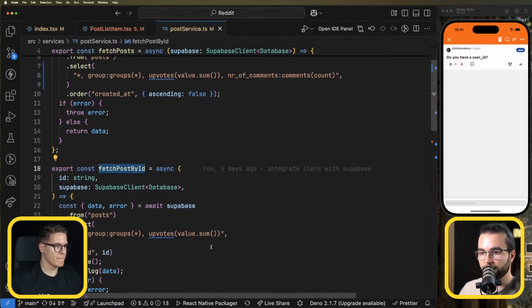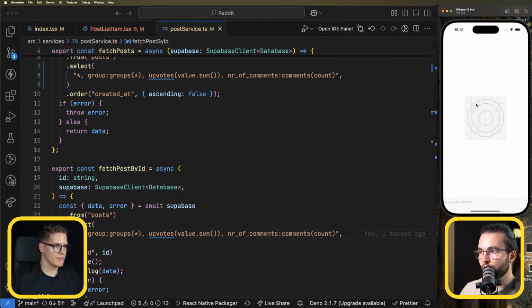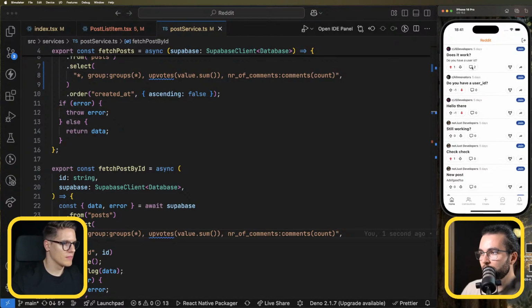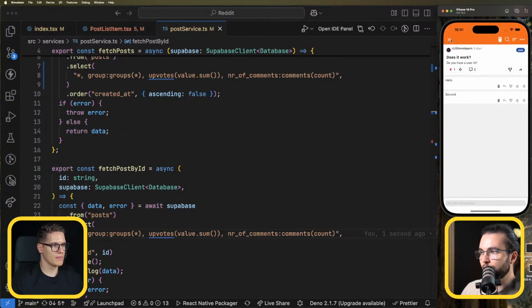So in fetch post by ID, we're going to add another column, and now it should work. So 2, perfect. This is 1.